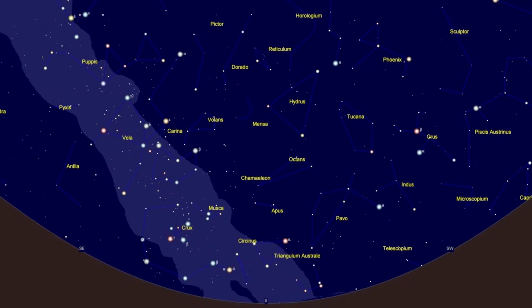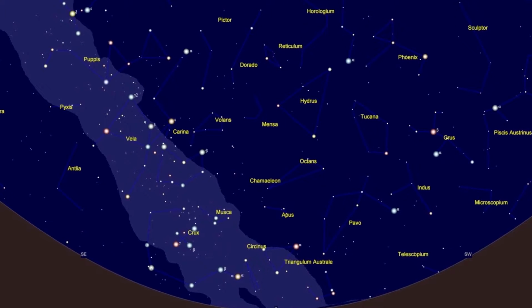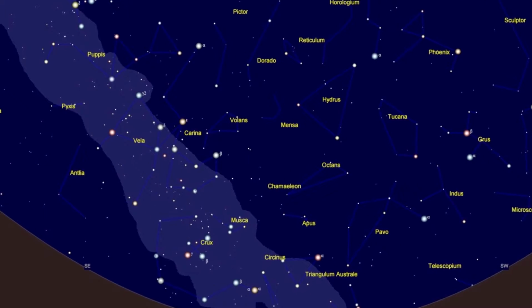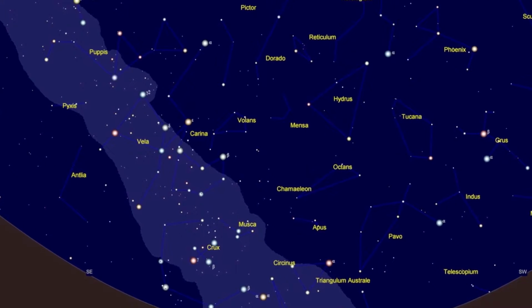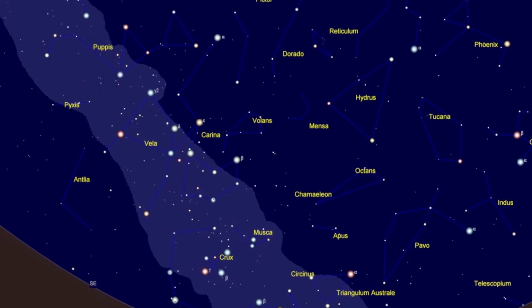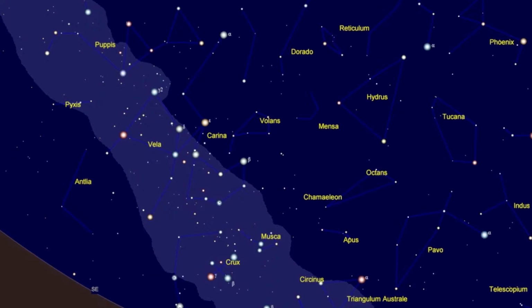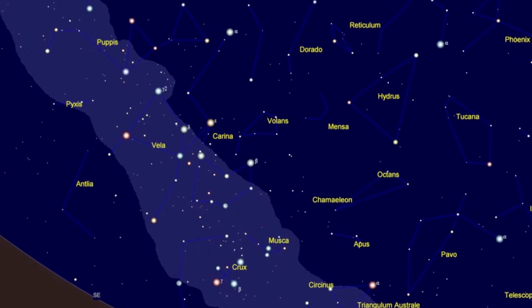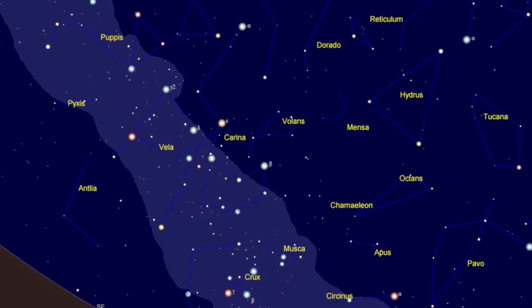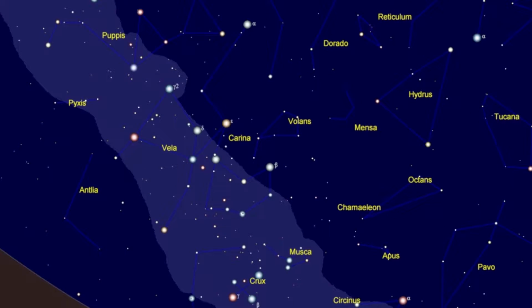As seen from latitude minus 35 degrees, Adelaide in Australia, the planet was never visible, and the principal constellations we are used to seeing in the northern hemisphere are upside down in the sky. It is the southern horizon that hosts the south celestial pole, which lies in the constellation of Octans, a group that contains no stars brighter than magnitude plus 3. Therefore, the prominent constellations dominate the northern sky.